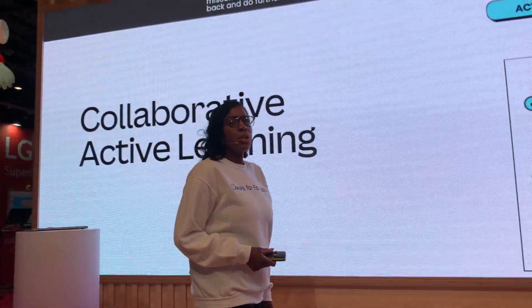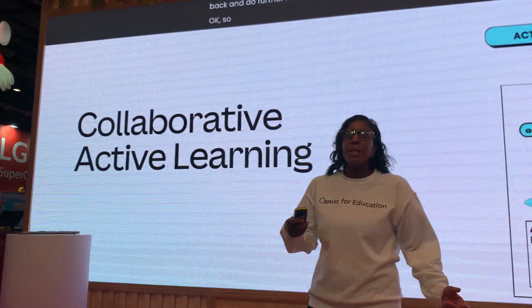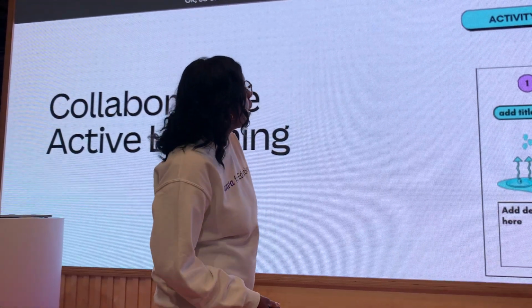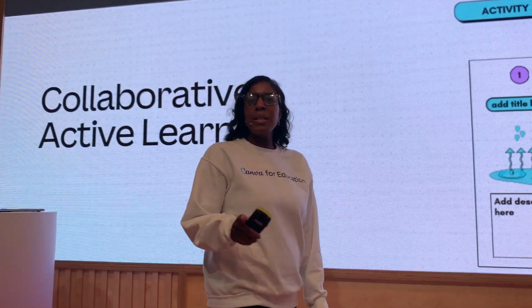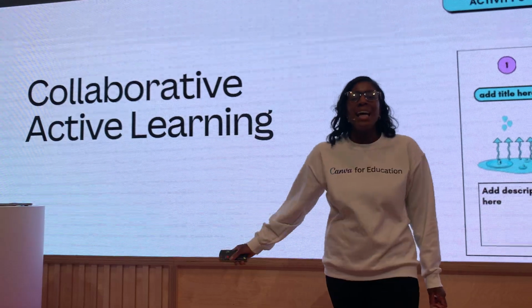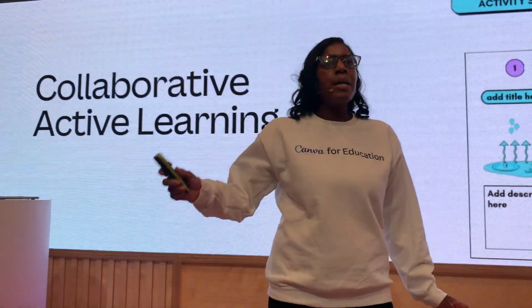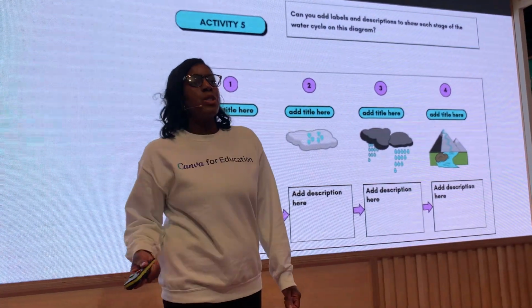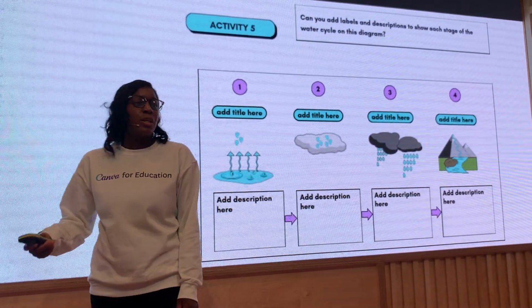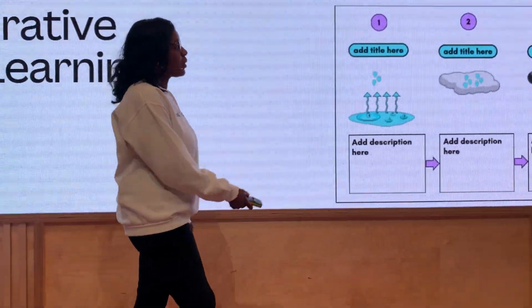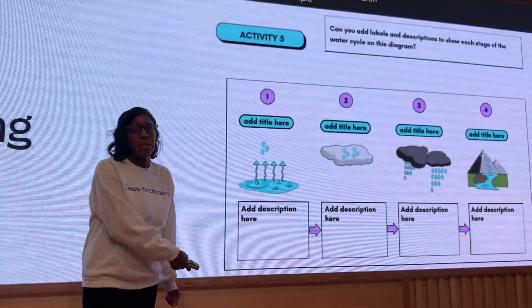Okay, so children can work collaboratively, they can work individually, as a whole class, and there's so much flexibility built in. So here, I think one of the criticisms that we have of e-learning, I remember from back in the day, and EdTech, is that, okay, that's all very fancy, but what about for our higher writers? What about for children who just want to write? Well, you can use a simple text box to do that. So here, for example, children are just adding labels and descriptions.